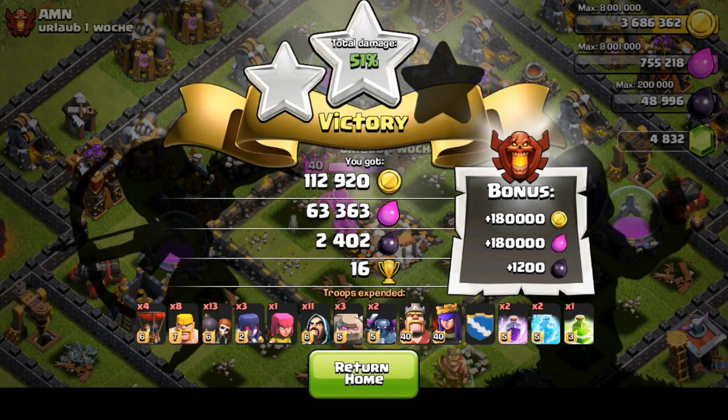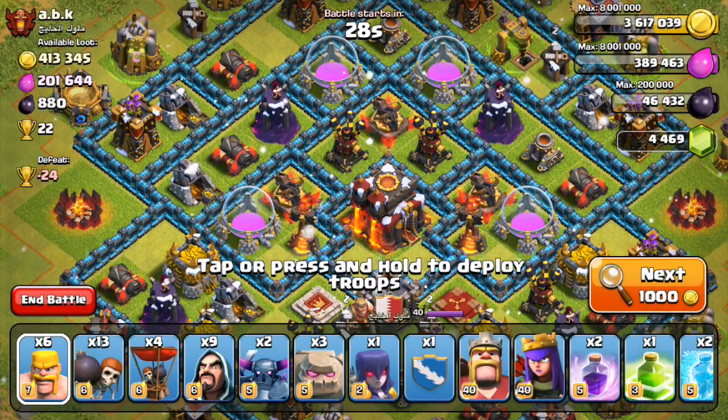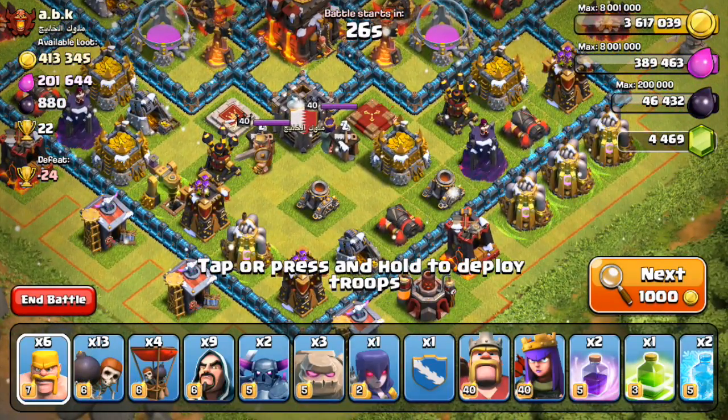Alright, so 16 trophies, really solid raid right there. Things went pretty perfectly. They went exactly how I wanted to, except for that one giant bomb destroying a lot of my troops. And maybe I could have done a better job on the golems and wizards on the outside, but I'll definitely take that 2-star, and let's go ahead and move on to this next base.